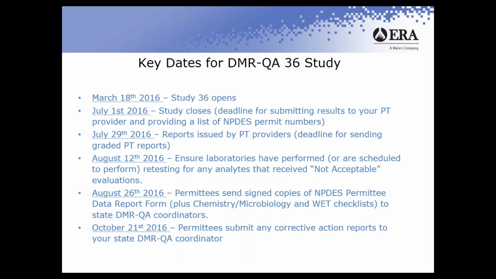We'll go into greater detail in a moment, but briefly, these are the key dates for this year's DMR-QA study. Start with March 18th, study 36 opens and samples ship. Moving on to July 1st, the study closes. This is really the deadline for submitting results to your PT provider, also for providing a list of NPDES permittee numbers required to participate in the study.